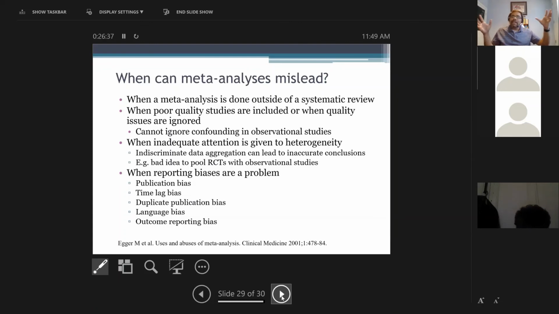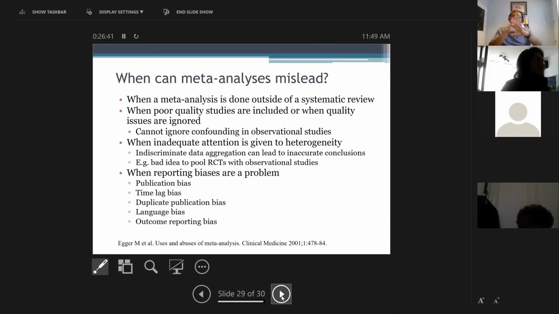And then when you meta-analyze and the results are all over the place, let's say the odds ratios are highly variable, some showing protection, some showing harm, and then you scrunch them together into a pooled estimate, you end up with a very weird overall pooled estimate that simply cannot be interpreted, right? When there's a lot of statistical heterogeneity across studies, do not pool them, because that's misleading. Next, there's a whole series of what we call reporting biases.